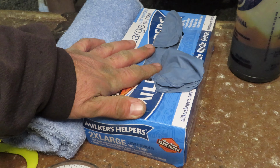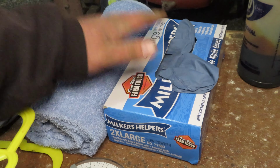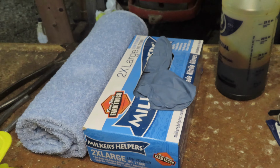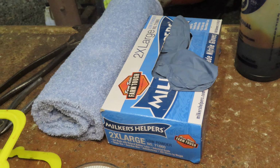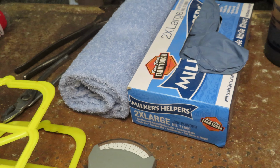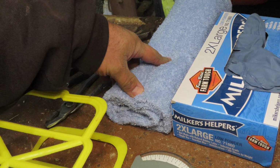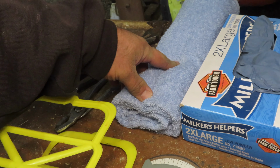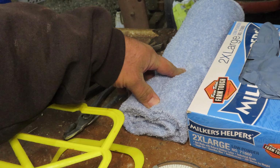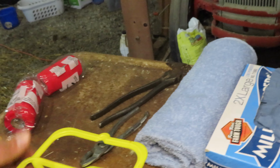We got our pack of latex gloves here just to keep any kind of cross-contamination down. We use those. When it was really cold, we use a towel here to clean off the lambs with to help the mothers along and also help dry off the lambs so that way they don't get hypothermia and get too cold. What we end up doing is just going to the store and getting a bunch of $2 bath towels, because once you use them once, they have iodine on them and birth fluid, it's a lot nicer just to throw them away. And Rachel doesn't like it when I want to wash them in the washing machine, so we just end up throwing them away and I buy more towels.